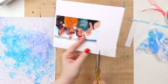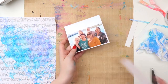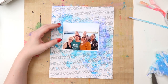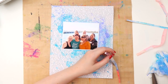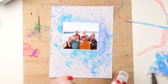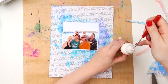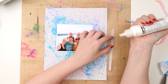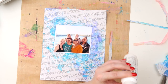So I'm matting my photo down just because I do this to every photo. I was thinking the other day, it would be a lot easier if I just printed my photos with a white border. But sometimes I want to cut the photo down, like with this one. Sometimes I don't like having too many 4x6 sized photos for my layouts, and I want to cut it down to a bit of an irregular sized rectangle, so that's why I don't often have them printed with a white border.